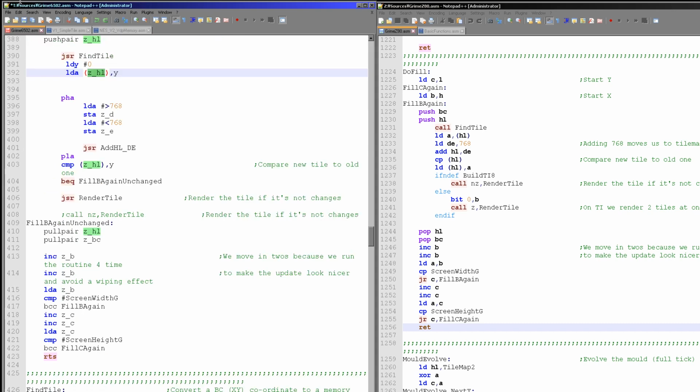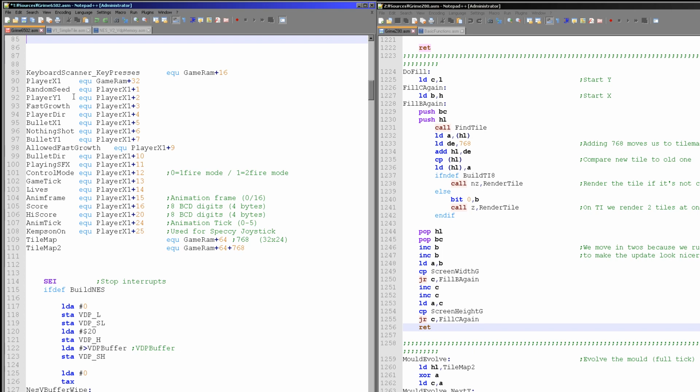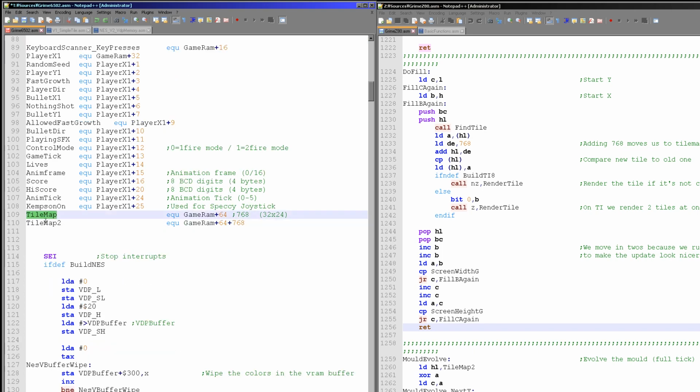Now what I could in theory do is, if you look here, I've got 2 tilemaps defined, and what I could do is I could use tilemap 1 as the VDP cache, because tilemap 1 is the visible one anyway. The problem with this is there's a few extra bytes at the end of the VDP memory in the NES. There's about 32 bytes, which are the color map, and if I were to do this, I would need to actually reposition tilemap 1 to be after tilemap 2, so that I could add those extra bytes, and that would mean reprogramming the code, and that would mean it doesn't match the Z80 code, which is what I really wanted. So for now, all things considered, I'm sticking with it the way it is, using that extra cartridge RAM, but maybe I'll change my mind later.